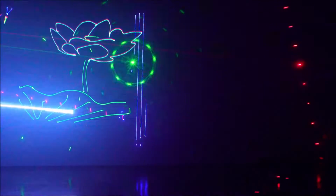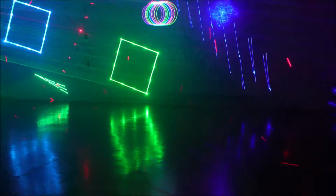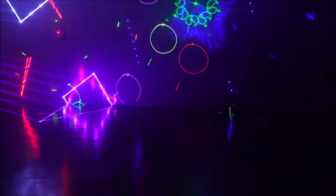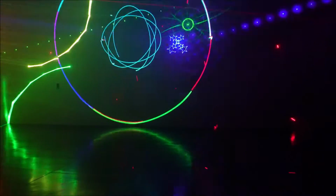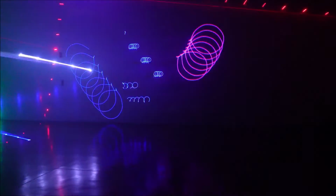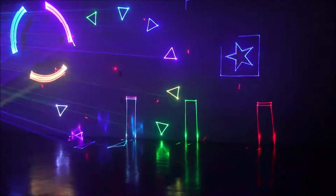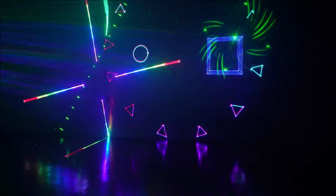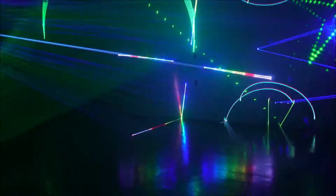The Ehaho laser, which is the second one, is beaming the blue snake pattern and the little blue beams over there, and it might be as powerful as the 9-eyed laser, whereas my Shehd 1-watt is now running circles and then spinning stars coming in and out of that one. The 3-watt is running triangles. And the 6 watt is doing whatever it wants to do because it blows all of these away.